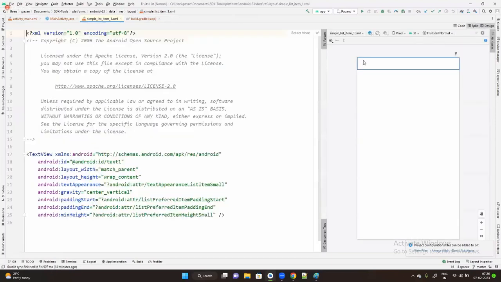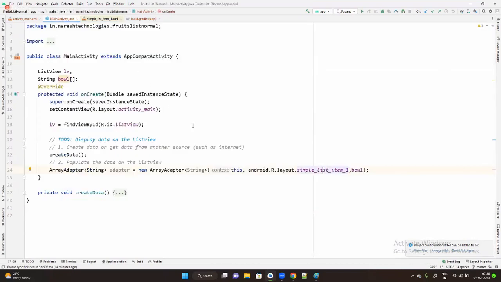If you go to the split mode, you see there is only a TextView available. Nothing else is there. So these layouts are already defined in the SDK itself, in the framework itself.